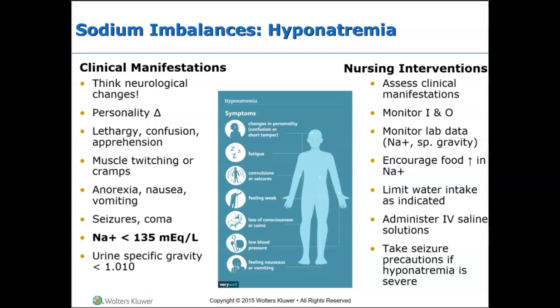So it's important that we catch these changes and obviously reverse them. As a nurse, we're going to closely monitor our patient's neurological status. We're also going to look at the sodium levels. We're going to look at urine-specific gravity levels, input and output, all of those things, right? We're going to encourage foods high in sodium when they're hyponatremic. Most likely the patient will be on a fluid restriction diet. And our IV fluids that we're putting in the patient are going to have sodium in them for sure when they're hyponatremic. And we may also need to set up seizure precautions for this patient, right? Very, very important.